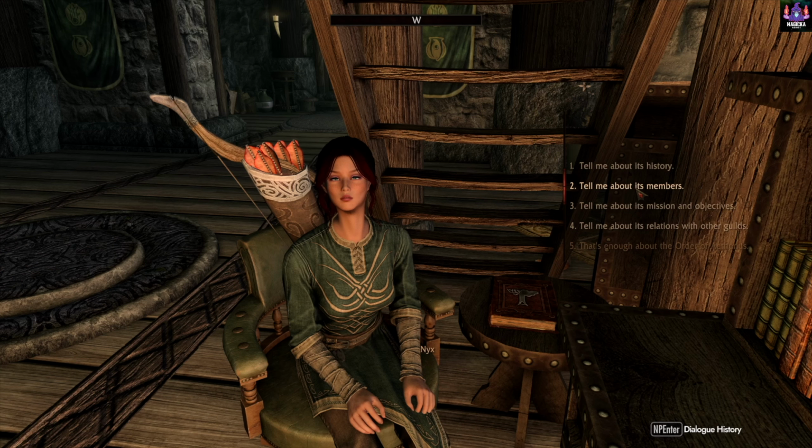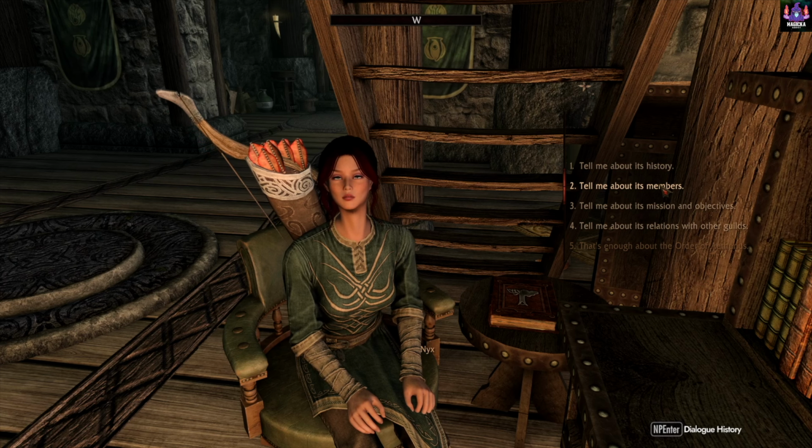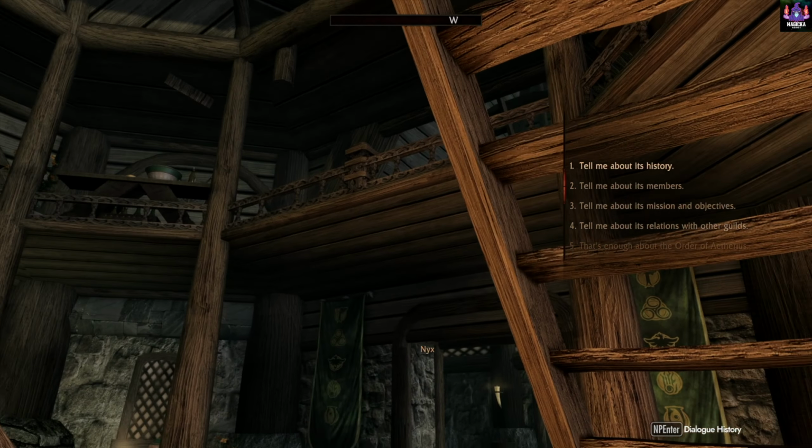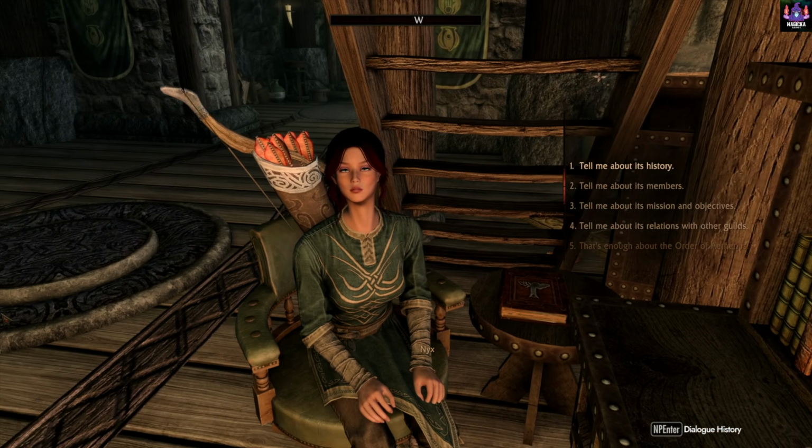Oh yeah, the Mages Guild was dissolved in the 4th era, and the Order of Aetherius provides a safe place to study magic and preserve knowledge. So you could say that the Order of Aetherius actually fulfills some aspect of the Mages Guild in Skyrim. You could treat this as sort of a Mages Guild, right?